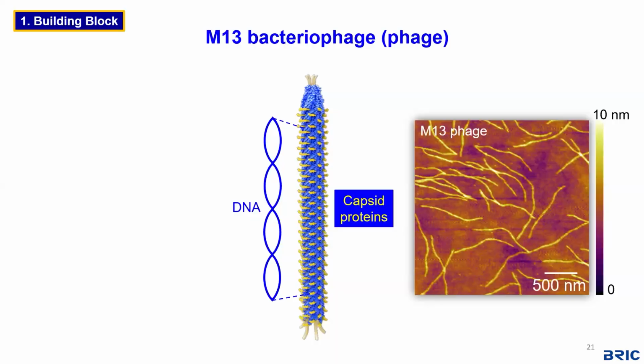So here I want to introduce our bacteriophage as an excellent biomimetic building block for tissue engineering materials. The bacteriophage has the DNA inside, and it has this specific size for the whole material. You can see it's very uniform, and these coat proteins are expressed on the surface, called the capsid proteins.